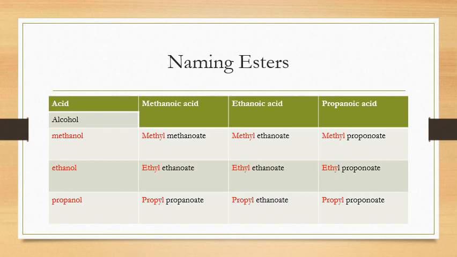So just to finish off, let's look at some naming of some esters. Okay, so just a little hint. When working out the alcohol and the carboxylic acid an ester comes from, the YL part tells you the alcohol and the OATE part will tell you the carboxylic acid. So as illustrated by the table here, so propyl ethanoate is made up of propanol and ethanoic acid. Okay. So basically the colors here illustrate on the table that the red comes from the alcohols and the black part comes from the carboxylic acid.